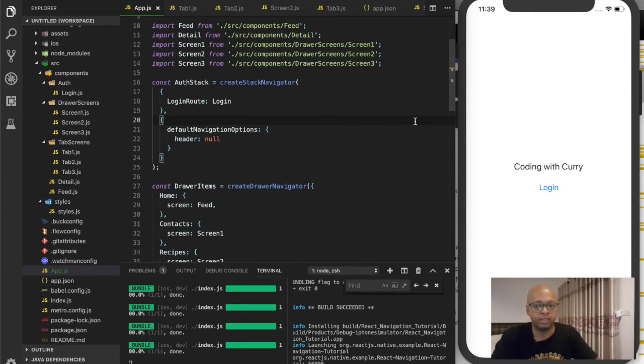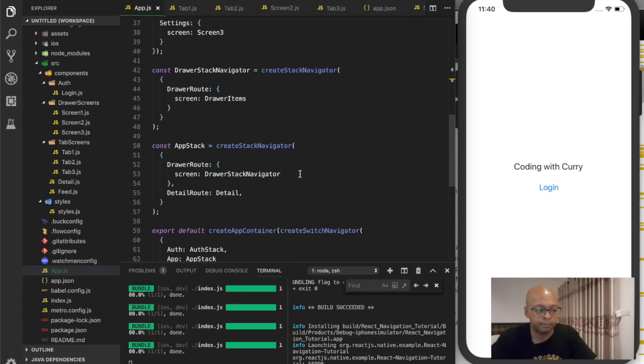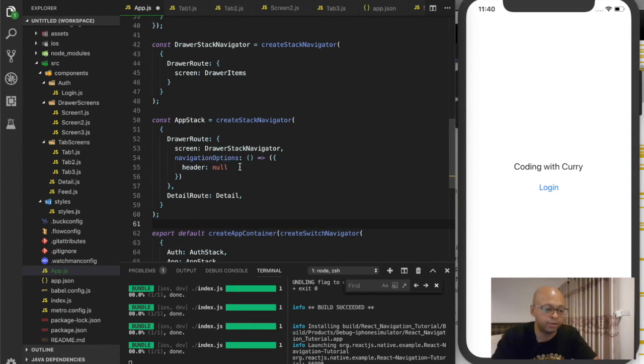Okay, so this is a good time to explain something. If you're setting navigation options for an entire stack, then you define default navigation options like so, as a separate object instead of the navigator. If you actually want to define options for a particular route or for a separate screen, then you would use navigation options. So we can copy and paste this here.